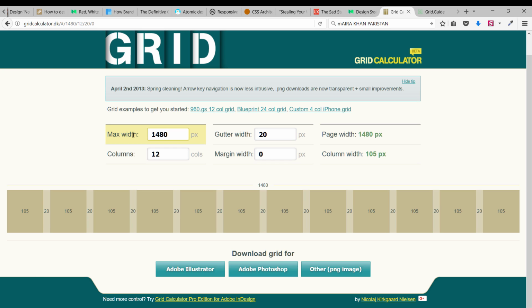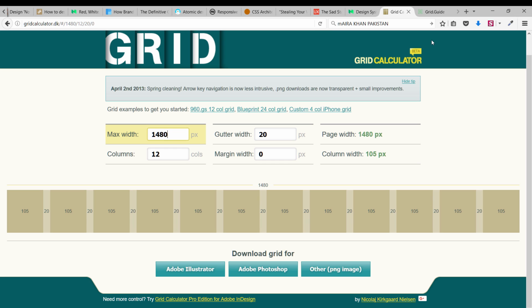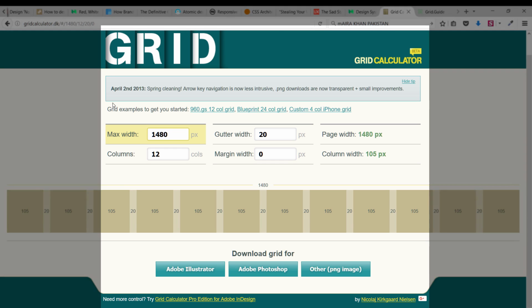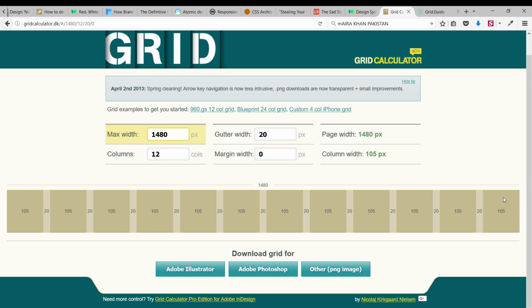Fluid means that your whole website design elements are going to move around and stick to the corners of your design. So if we have this browser size, you can see over here, this is not a fluid design. It is limited to this area. But this area over here at the bottom, it is fluid. Once I change the width, it is going to take up the space of the whole canvas.